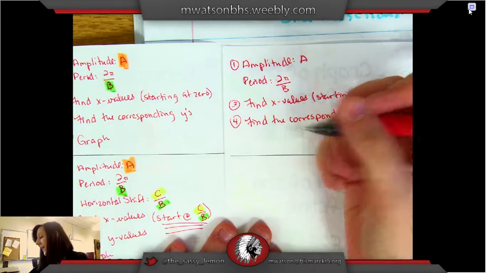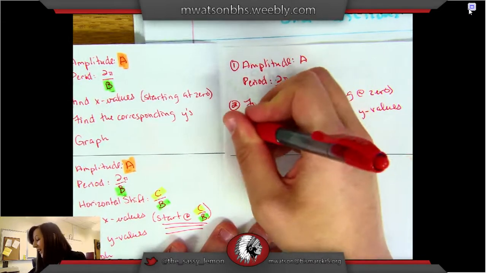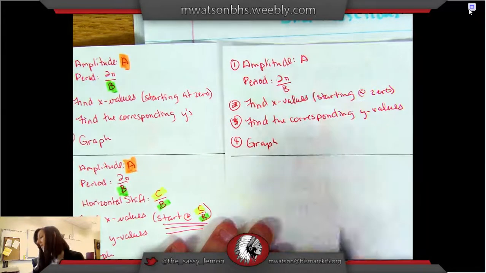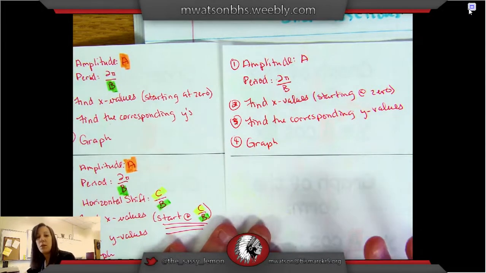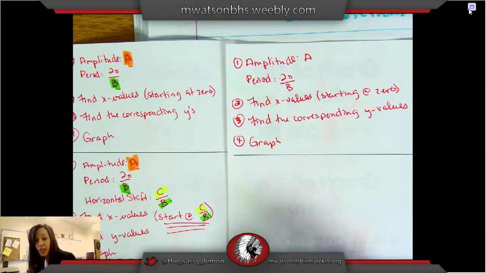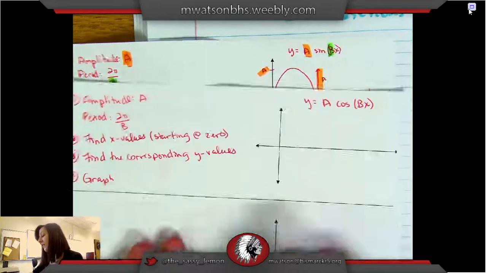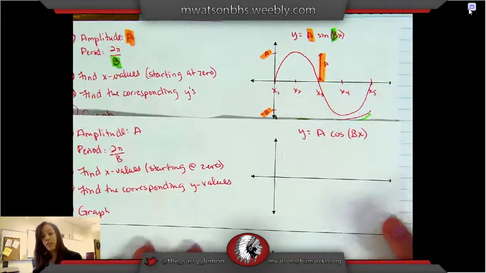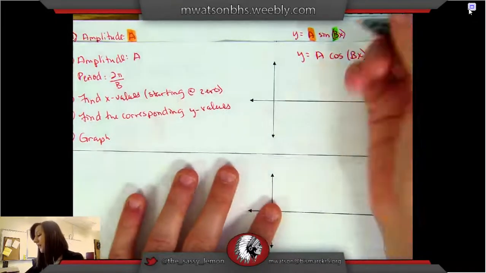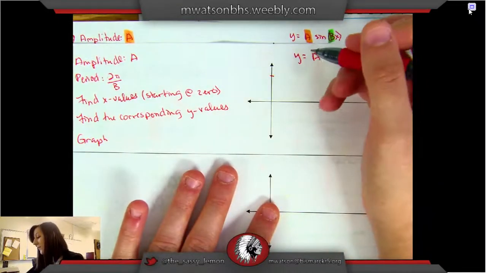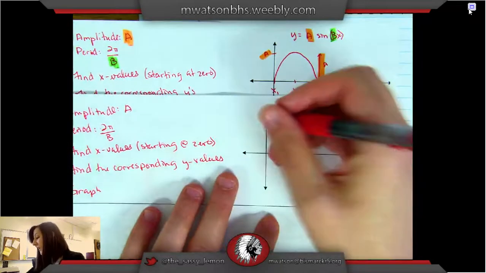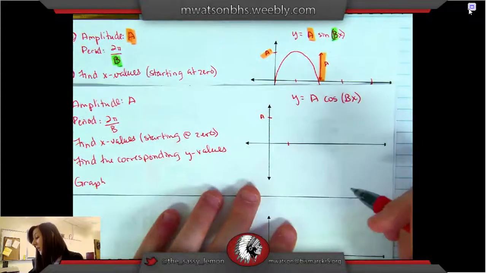And I totally skipped 2 in my numbering. 1, 2, 3, 4, you're going to graph it. So same as yesterday, just now you have to keep in mind when you're computing in step 3 that you're working with cosine instead of sine. And so our graph will look a little different than yesterday's foldable. So this is the sine curve, but cosine always begins at 1 for the y value, and then it dips down. So whatever your amplitude is, that's where it's going to begin.